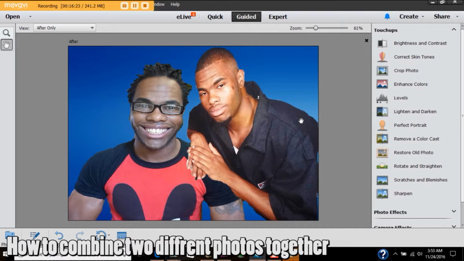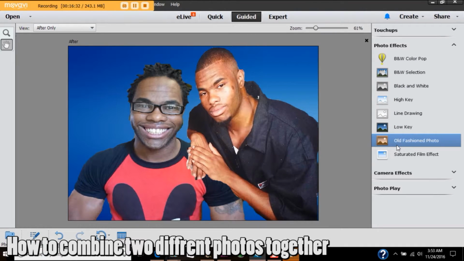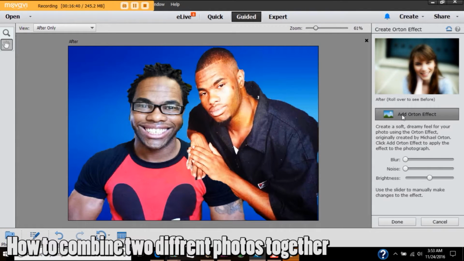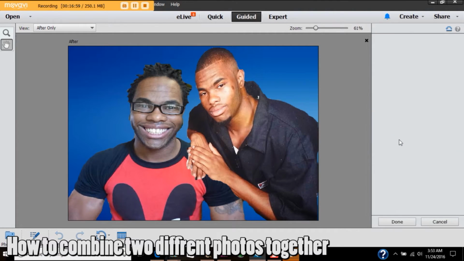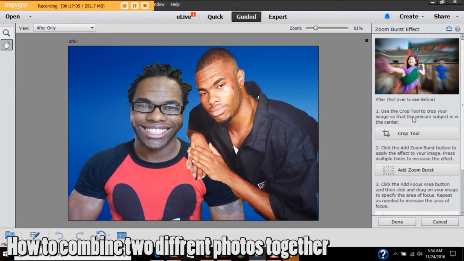Only about 20 minutes. If you want to go more in depth, once again, you can always mess with the filters. There's a whole bunch of different filters on Photoshop you can use, or on your smartphone or tablet, to really bring out these photos, to make it even look more realistic than it already is. Once again, I'm gonna add that Orton effect, which is one of my favorite effects. It adds that kind of dreamy type of look. We'll actually add a little bit of brightness to it and just really add that dreamy feel to it. Oh man, there's just a whole bunch of different filters you can use to really bring out this photo now that it's created.